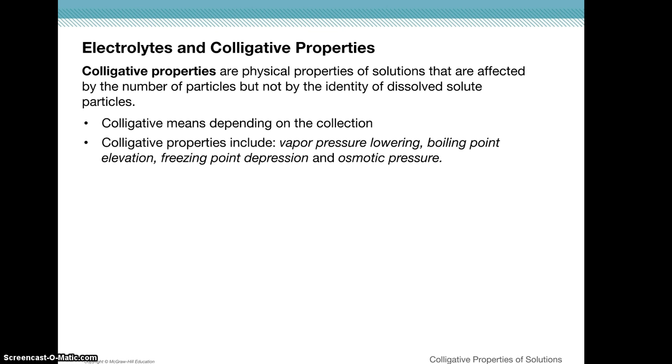So what this means is if you compare the boiling point of an aqueous solution to the boiling point of pure water, the boiling point of the solution is going to be higher. Same thing with freezing point. It's going to be lower than the freezing point of pure water. So we're going to be able to calculate, based on how much stuff we dissolve in water, how much that changes the boiling point and the freezing point and the vapor pressure.